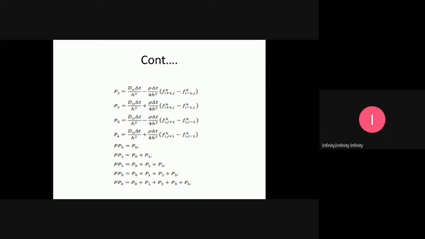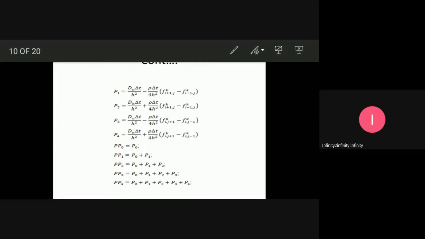After obtaining these coefficients and movements, to run the code and get the next movements, I define some discrete parameters: pp0 equals p0, pp1 is the sum of p0 and p1, pp2 is the sum of these three movements, pp3 is the sum of four movements, and pp4 likewise. These are the sum of positions on the grid. We can say that these are the probabilities of cell movement.